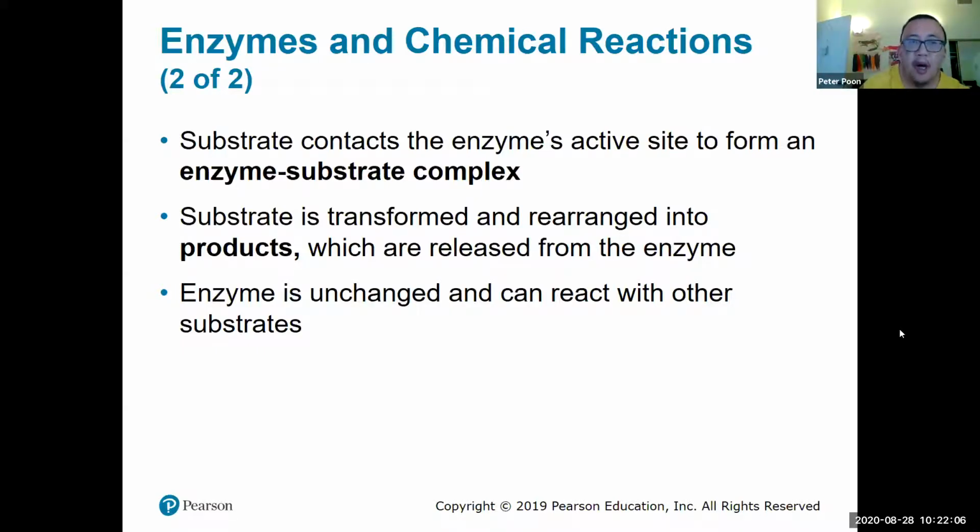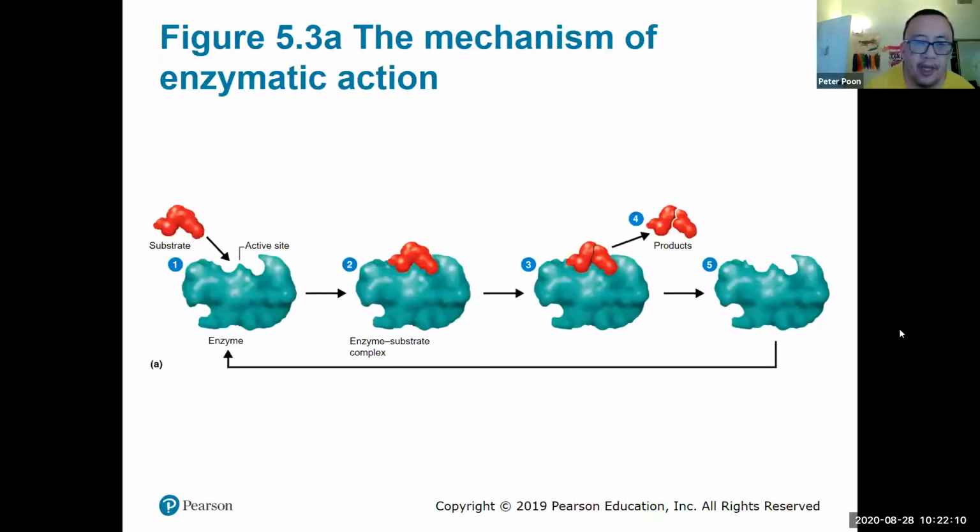All right. So what actually happens with enzymes? Let me show you. The blue blob is the enzyme, and the red blob is the substrate. In reality, the big blue blob is much bigger than the red blob, but they do literally look like blobs. The little site there is called the active site.